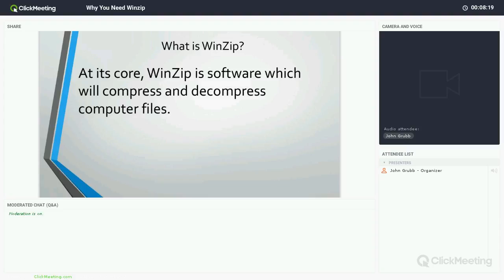So let's talk a little bit about WinZip. What is WinZip? At its core, WinZip is software which will compress and decompress computer files. That is what it started out as. That is the basis for the software, and it's a great feature. There are all kinds of compression software out there, and WinZip is one of the ones that just about opens everything.